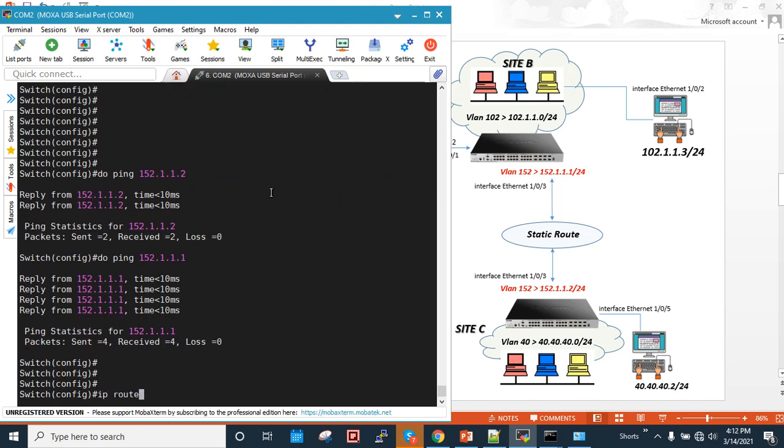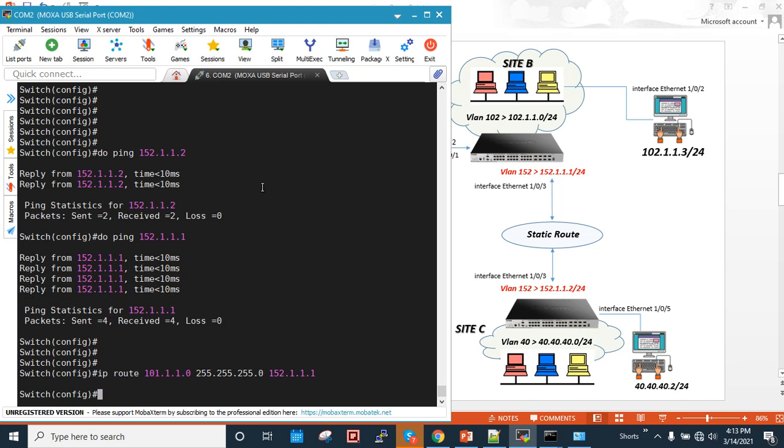So IP route 101.1.1.0 255.255.255.0. And who is the next hop? For site C, the next hop IP address is 152.1.1.1.